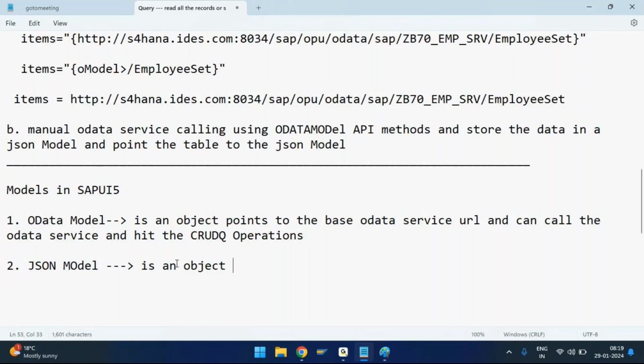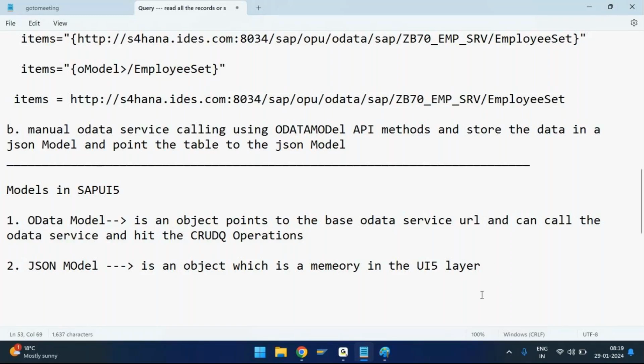This is an object which is a memory in the UI5 layer. Object means memory, just a runtime memory kind of thing. That's all. It's just an empty memory.